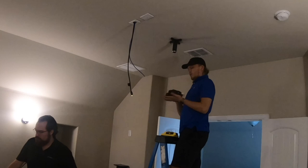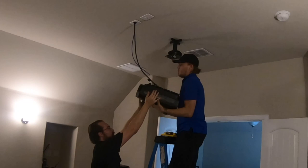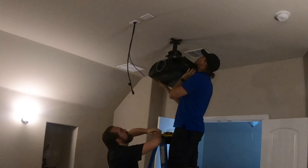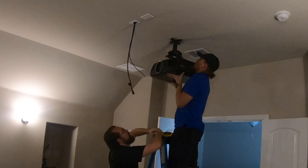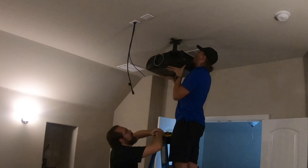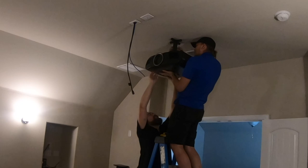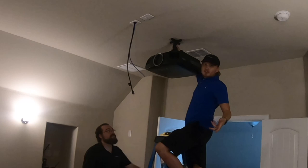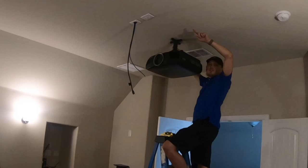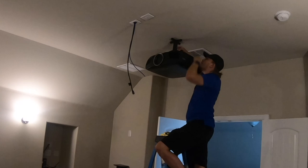Next, put this piece of the mount on and you're going to want to slide it into the keyholes. What happened when I put it up here, the lever kind of switched over so that it was in the locked position opposed to the open position. But once you got it in there, make sure you relock it and take the key out so it's up there for good.